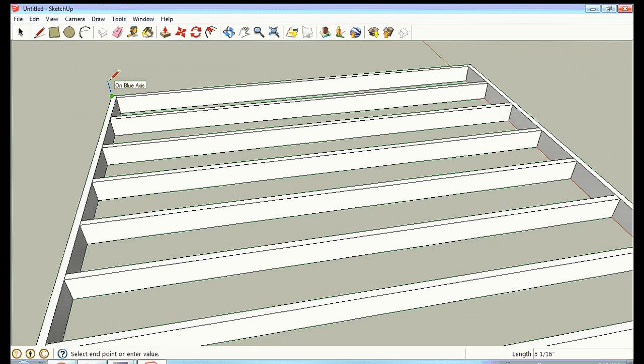3/4 inches is generally used. 3/4 inch tongue and groove is what is generally used on flooring as a subfloor. So I'm going to type in 0.75 for 3/4 inches. Then using my rectangle tool, I'm going to grab on the top of that and go over to this other corner over here and just make a little plate there. Then I'm going to take that front of that and I'm just going to drag it right across for floor sheathing.